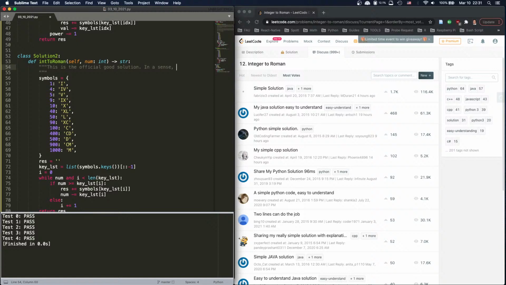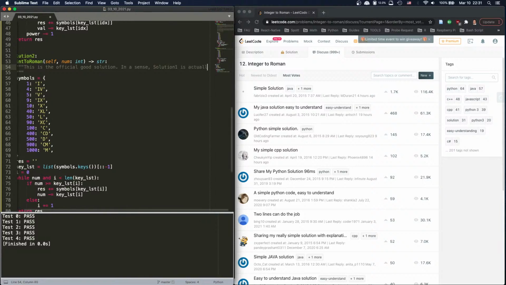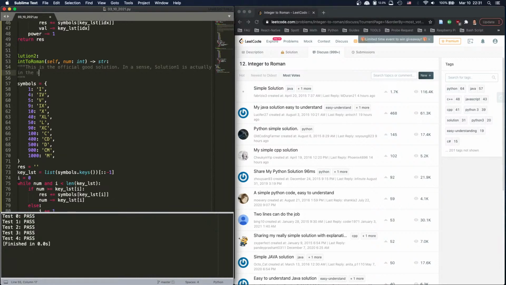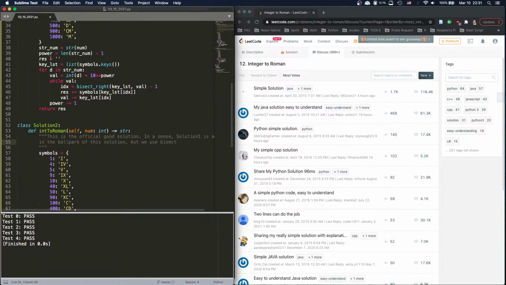In a sense, solution 1 is actually in the ballpark of the solution, but we use bisect. The idea isn't that you use bisect, find one, and then proceed. I just use too many bisects.